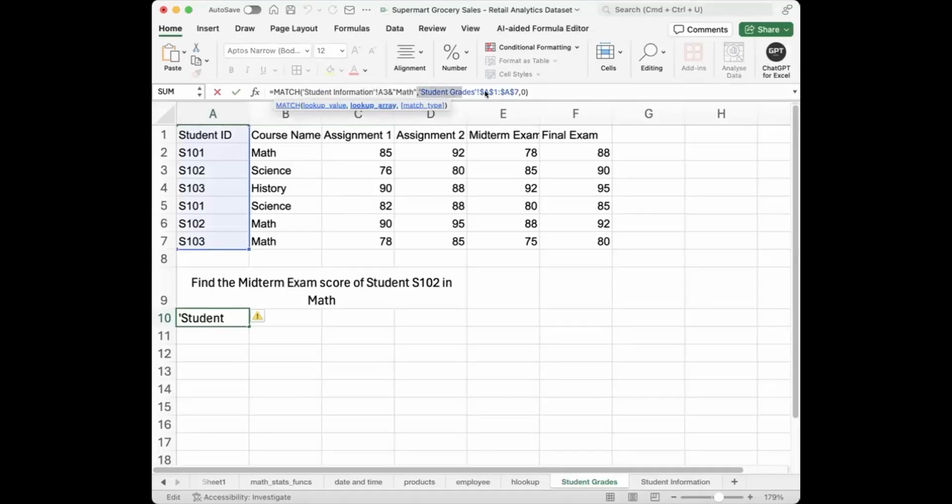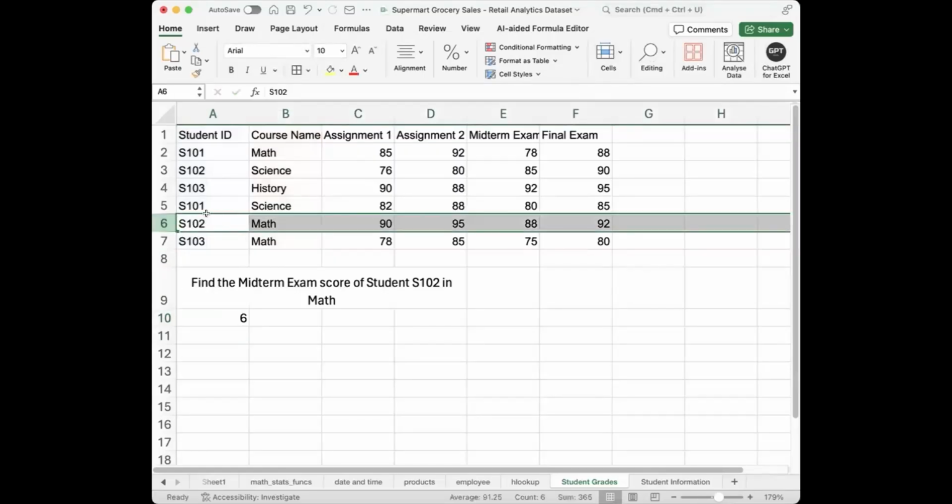But when you are trying to give the lookup array, which is the table array it will find from, it is only being able to find the student ID. You have not specified about the course name. So here what I'll do is I'll give one more comma and I'll select this course name, function F4, and give over here and I'll give comma 0. Okay, let me just check the formula. Yeah, so instead of comma, let's give ampersand because it has number of arguments which is restricted. Now if you see, it gives 6. Why 6? Because 6th is the row where student ID is 102 and course name is math.